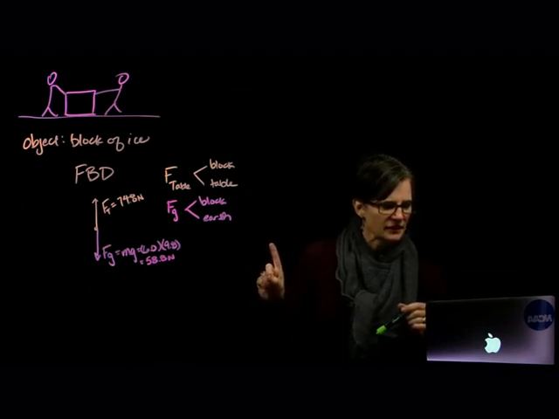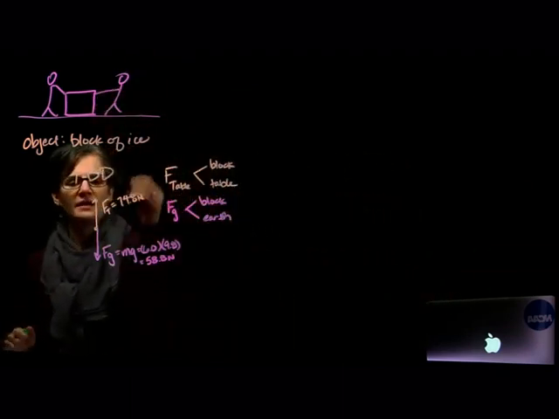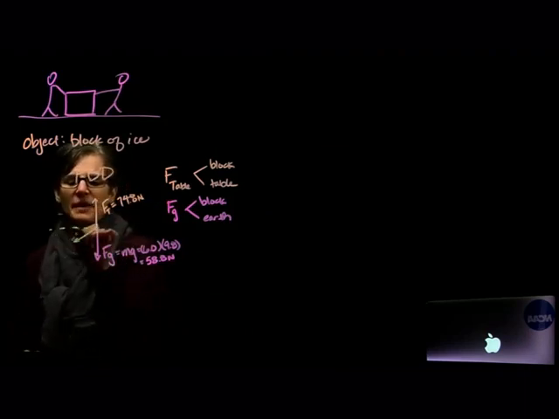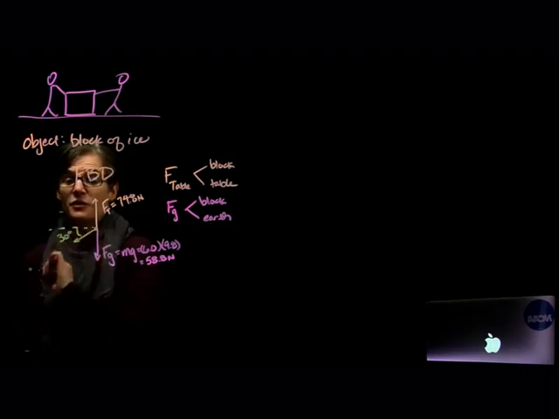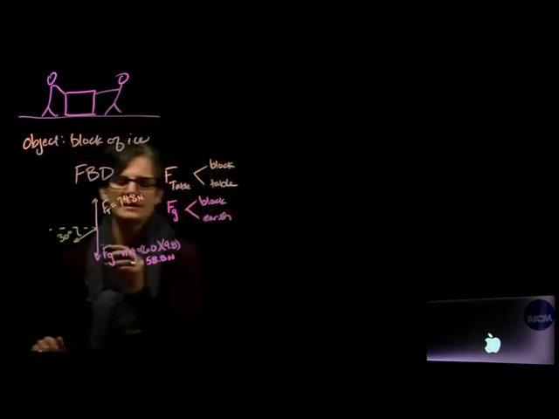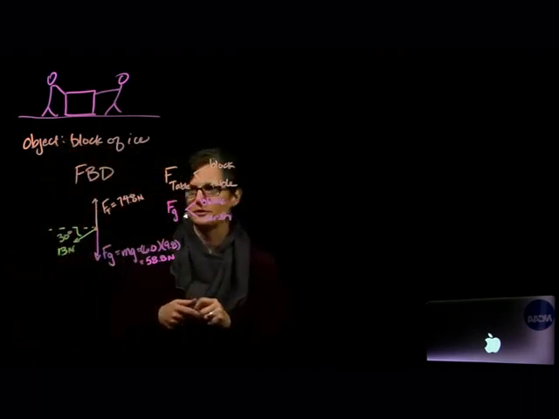All right, well, then we have kid 1. It says kid 1 is pushing down on the ice at an angle of 30 degrees. He's standing to the right of the block. So he's pushing down on the block like this, and here's my angle of 30 degrees. And they're pushing at 13 newtons. That person is pushing at 13 newtons.